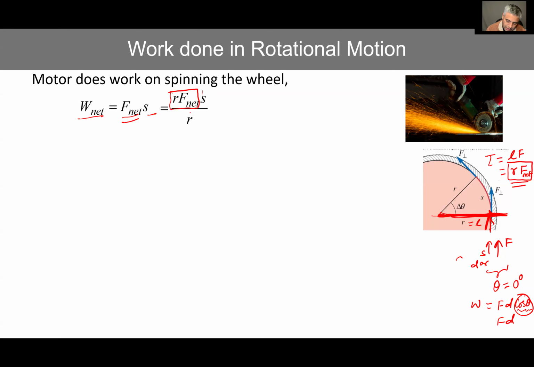Another thing I have is this S over R, okay? And then we learn that this delta theta, arc length, and R, they are related by this equation. Delta theta is S over R. And by the way, this theta is not the same as this theta, okay? So keep that in mind. So this delta theta is S over R, which is the angular displacement when the wheel goes from here to here during that rotation process, okay? So the angular displacement is delta theta.